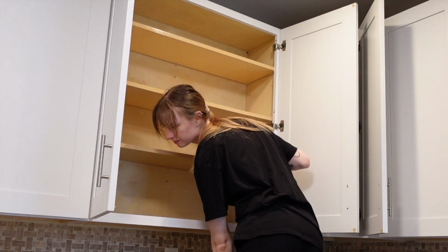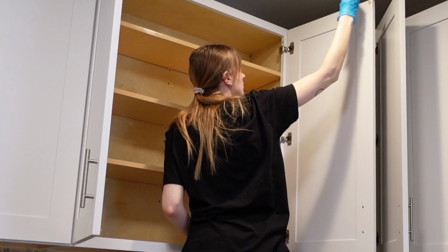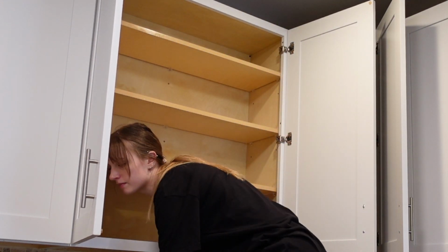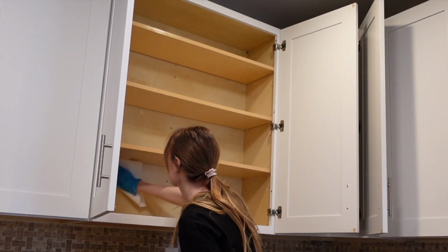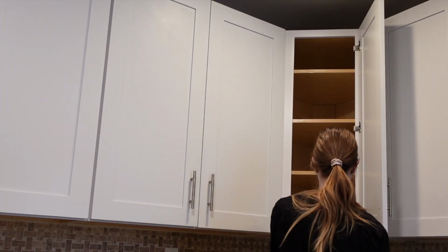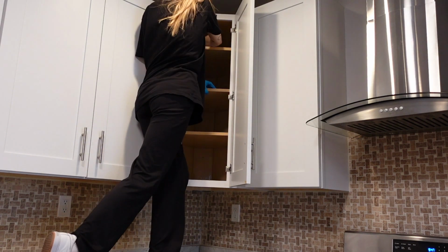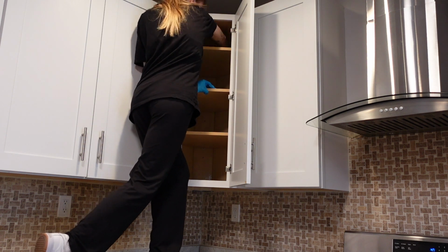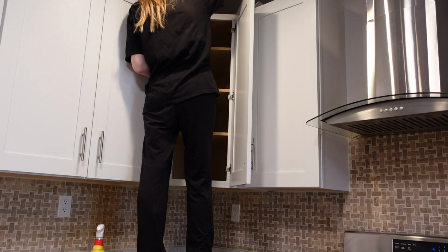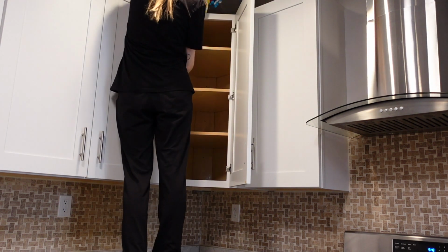It's a lot more involved than you think, especially because you think all of the furniture's out, there's nothing on these shelves, there's nothing to move around, and yes, that part does make it easier, but then you start to find things and you need to dig a little further, do some further cleaning, and that's exactly what happened here. So in that quick clip that just passed, I wiped the very top of the cabinets here, and when I took my rag off, I saw that it was super dirty.